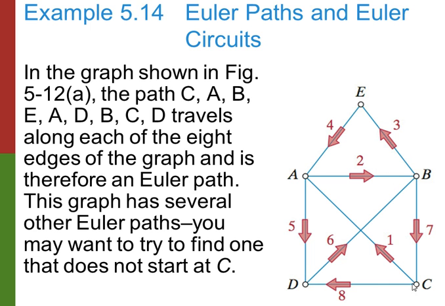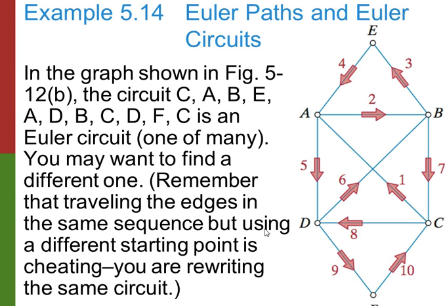No, probably not. So it looks like if I have an odd vertex, I can get an Euler path. But if I start at an even vertex, it looks like I may not get an Euler path. Maybe. Oh, now look at that. Now we got it all hosed up really bad.